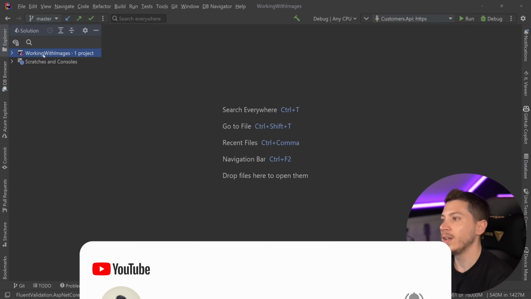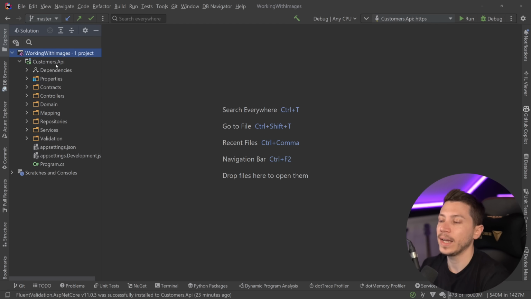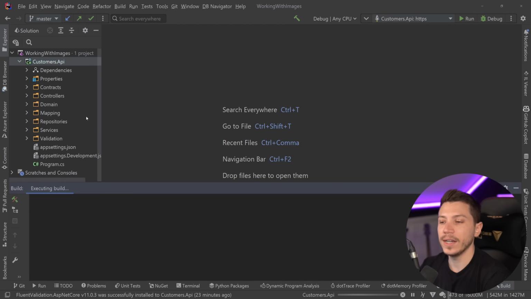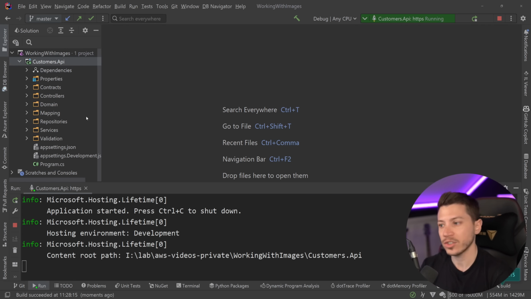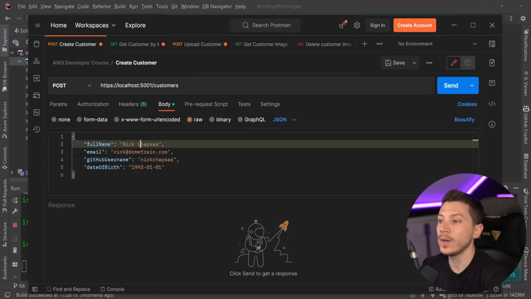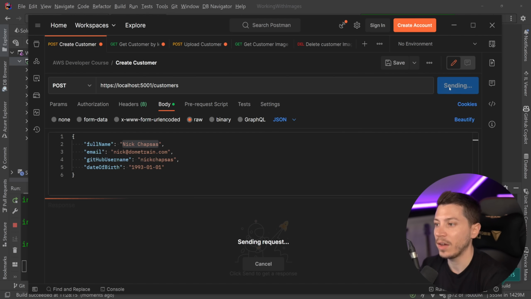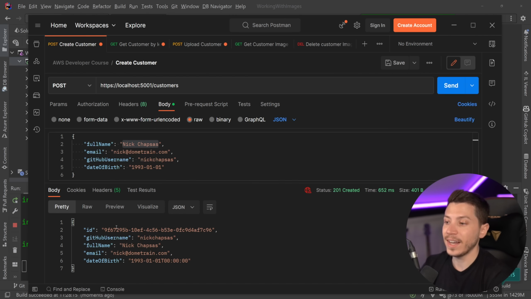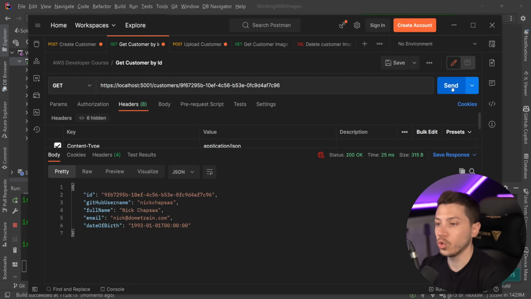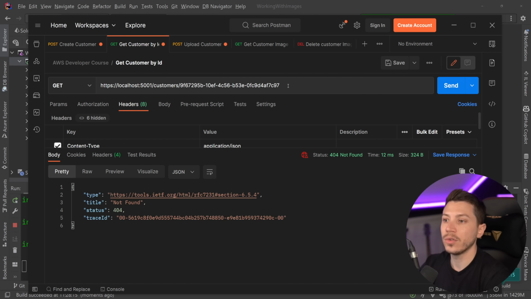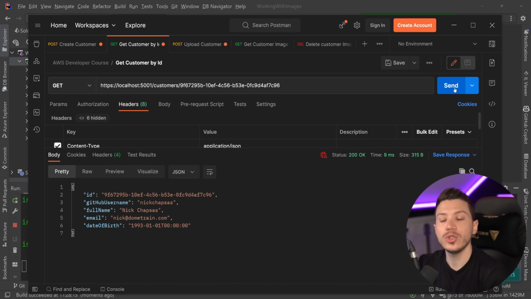Okay, let me show you what I have here. I have a simple customers API and I'm going to go straight ahead and run it. And this is just your basic REST sort of CRUD API where you can create a customer, get a customer, delete, update, and so on. So I'm gonna go to Postman here and try to create Nick Chapsas in this API, this customer's endpoint. And we have a post request, we fire off, and as you can see, we created Nick, and I can use Nick over here with its ID to get Nick back. If the ID is wrong or it doesn't exist, then I'm gonna get a 404 because that thing does not exist.